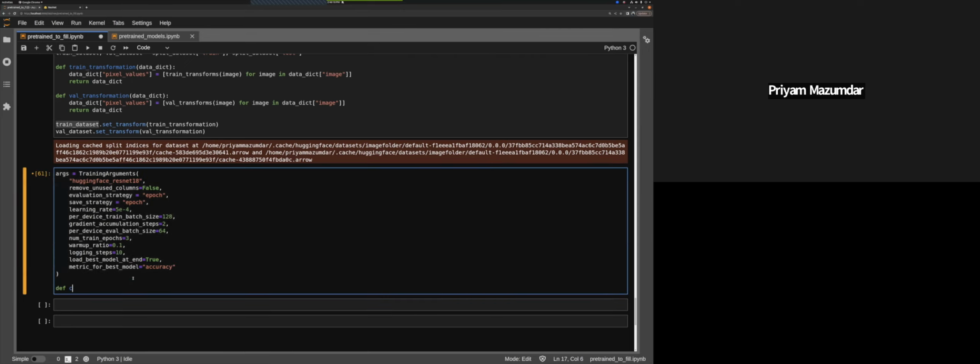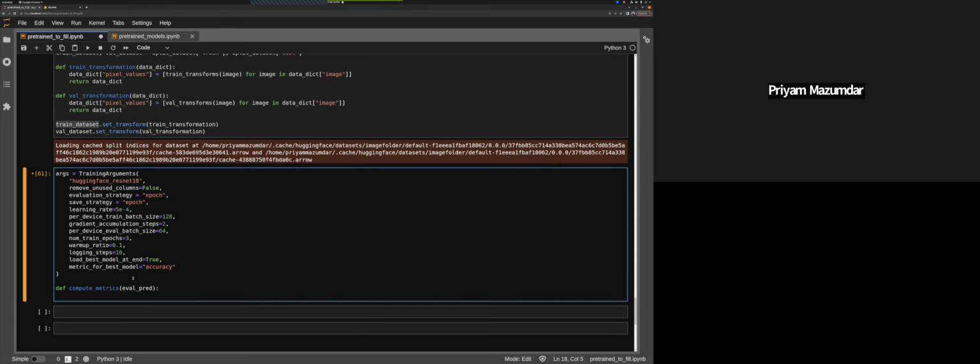We're going to create two more functions. We're first going to create compute_metrics, and inside we'll do the evaluation. This is going to be exactly the same as before. We will get a tensor of predictions, and we need to find, for every row, the argmax, our prediction for that row.